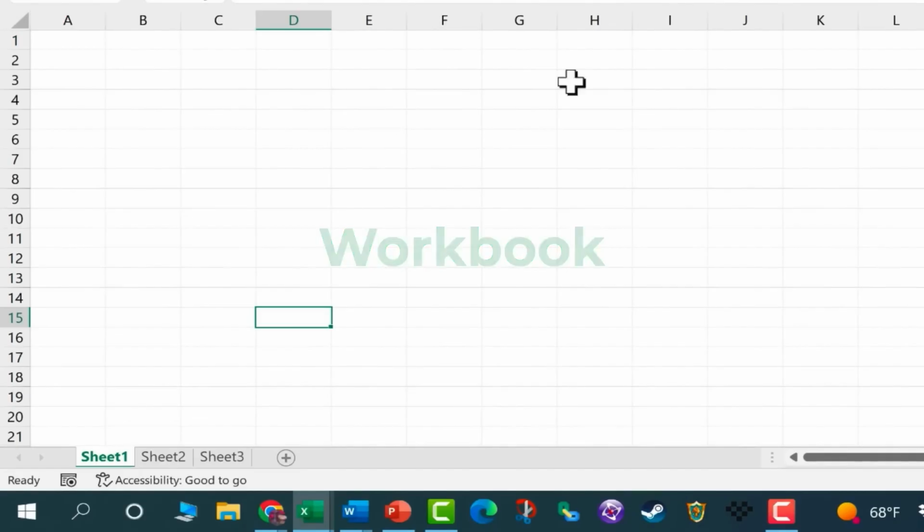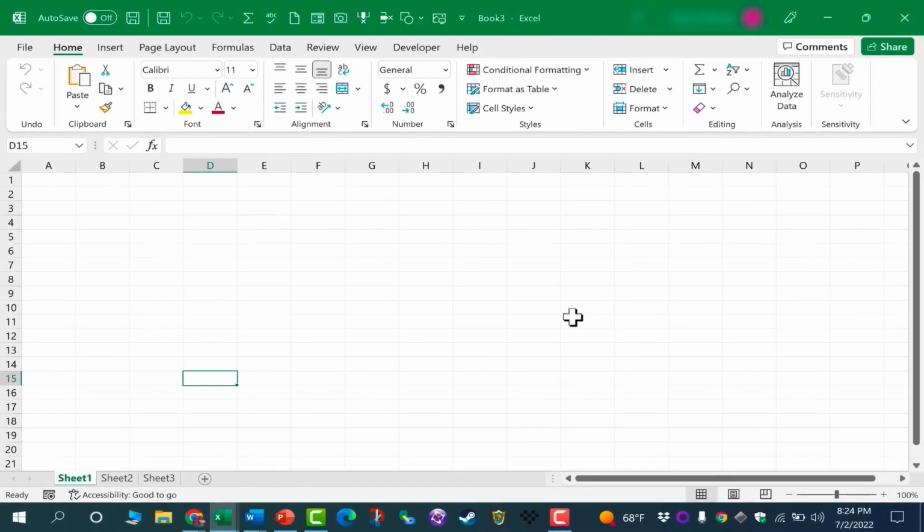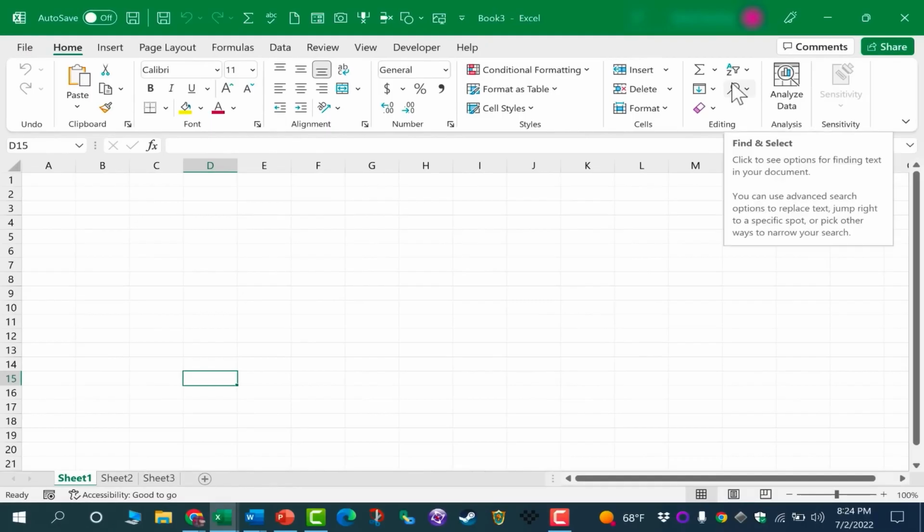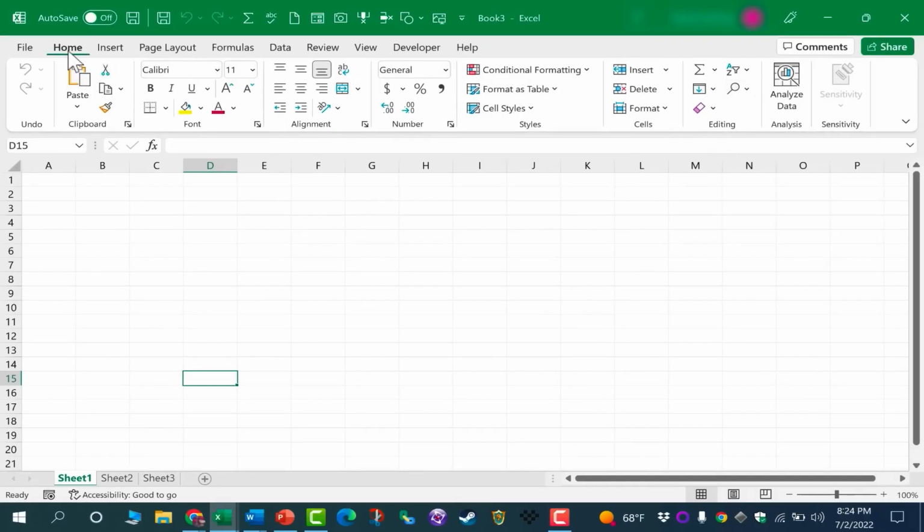Now, in addition to the anatomy of the spreadsheet, it's also important to understand the layout that we have to work with in Microsoft Excel. As you use Excel, you'll notice that there are tabs across the top of the screen.